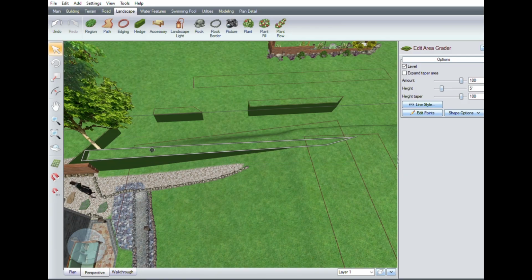The north is bordered by a 2-step retaining wall. The lower grade is 3 feet and the upper grade is 5 feet. First I place the main 5-foot grade. Then, I place the 3-foot grade in front of that. Then I use the region tool to fill it in with rock.